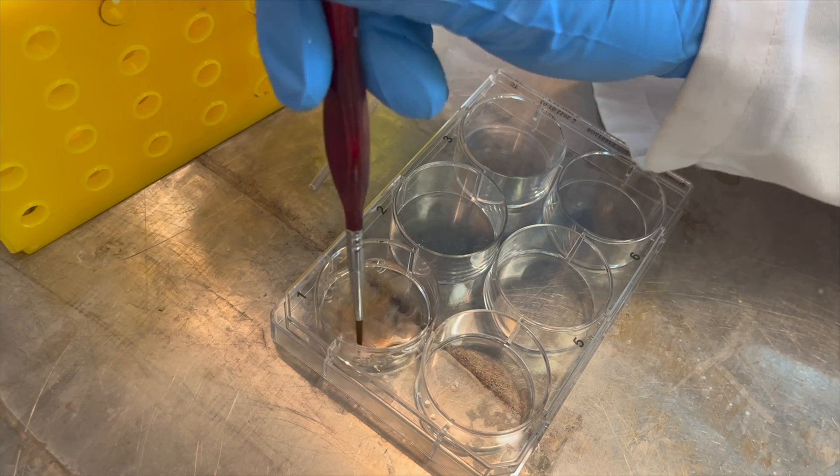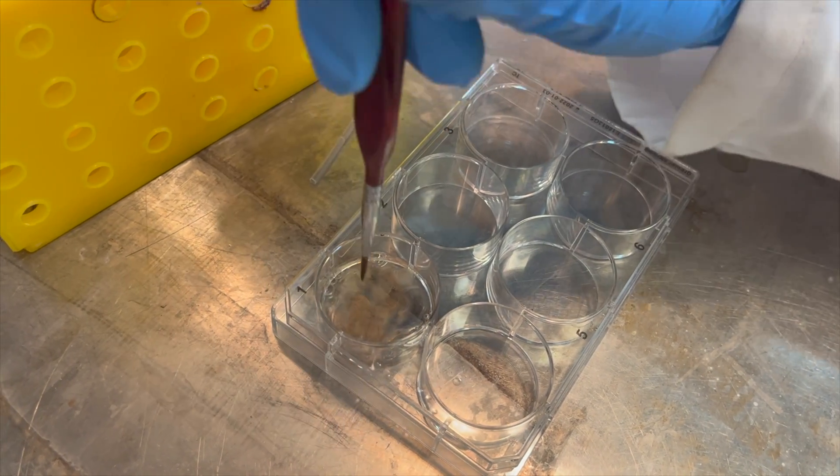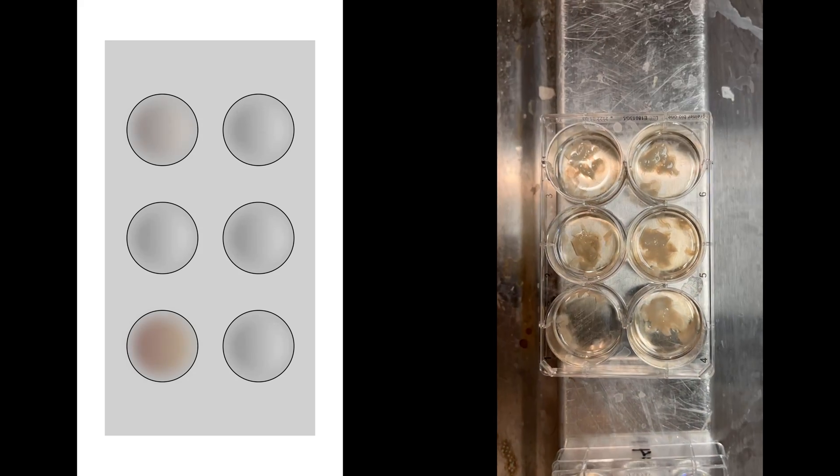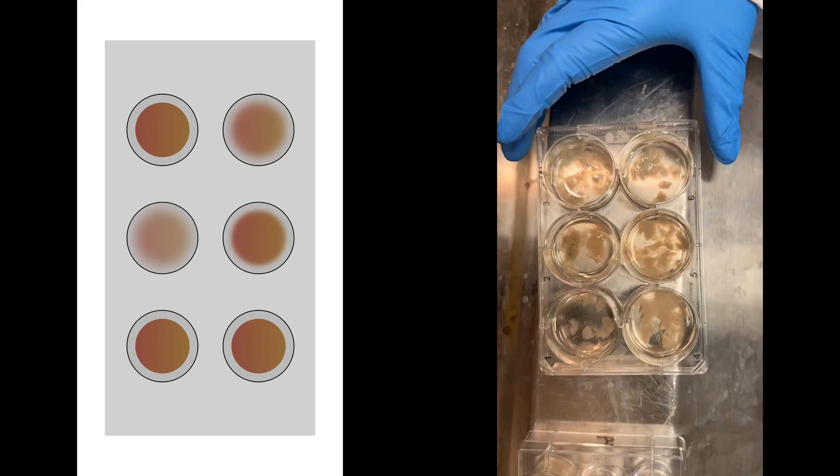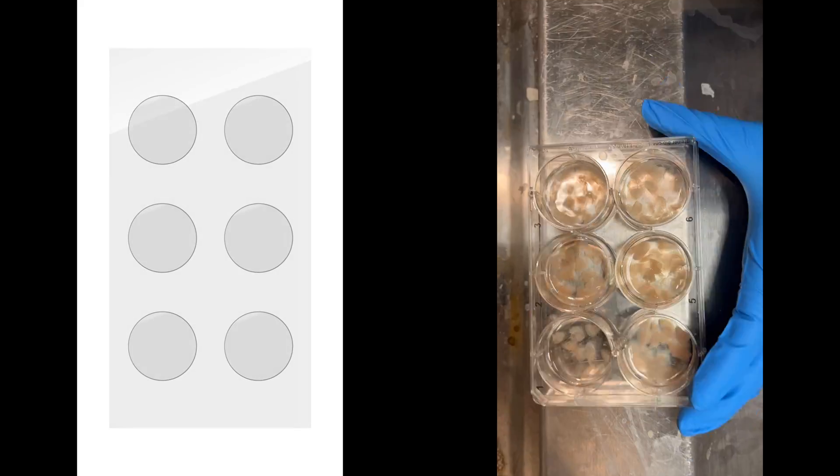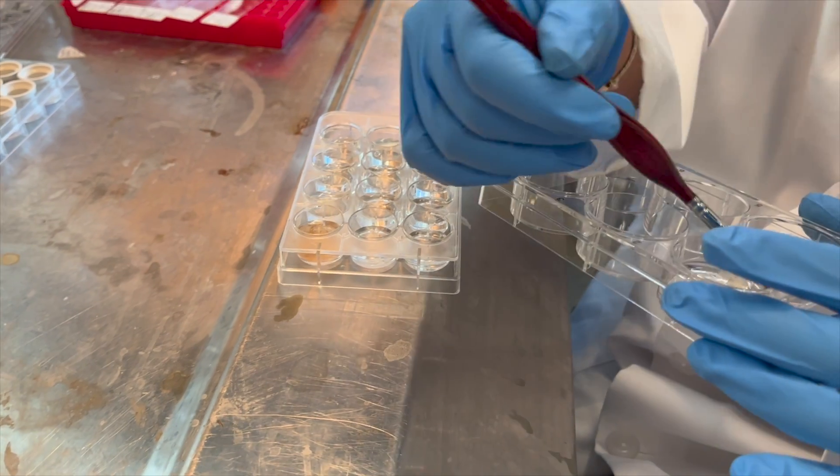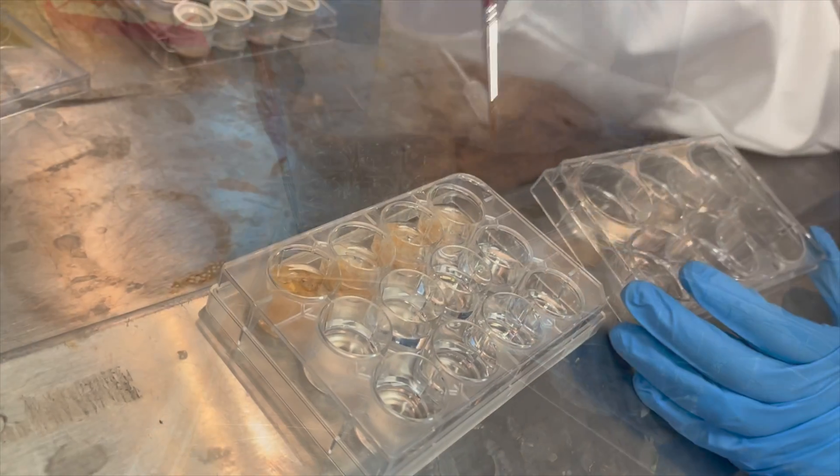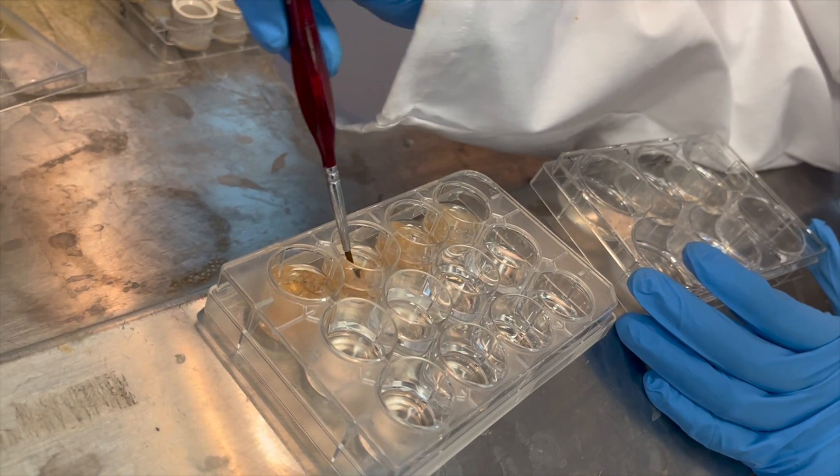You may use a paintbrush to gently agitate tissue and ensure an even stain. The sections should take between 1 to 5 minutes to change color from a translucent cream to a toasty brown. Immediately after developed, transfer slices into distilled water and let soak for 5 minutes before transferring into 1X PBS.